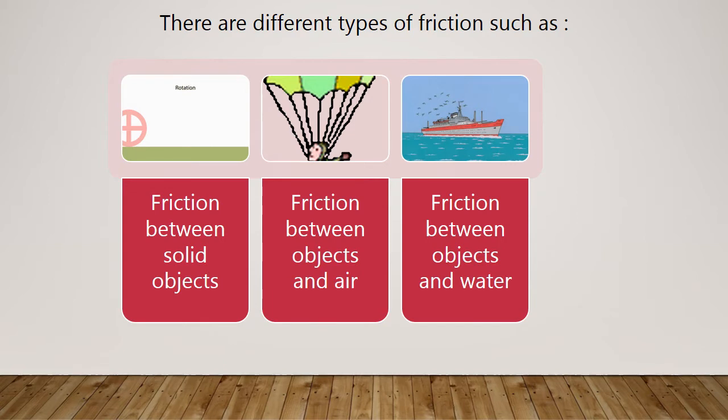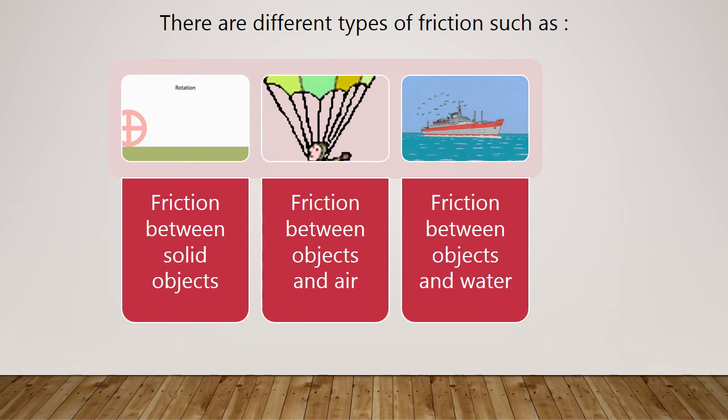When somebody jumps from the aeroplane, this person will fall down very fast. But if this man opens the parachute, what will happen? A friction force will arise between the surface of this parachute and the air. This friction force will point in the opposite direction of the movement. So this friction force between the surface of the parachute and the air will push this man up, in the opposite direction of gravity.